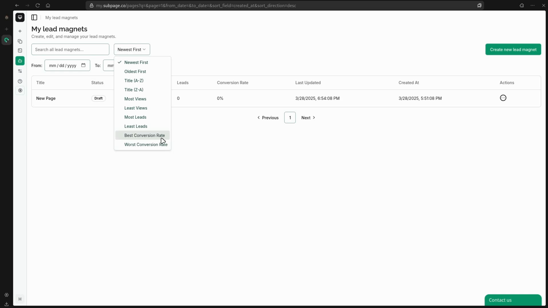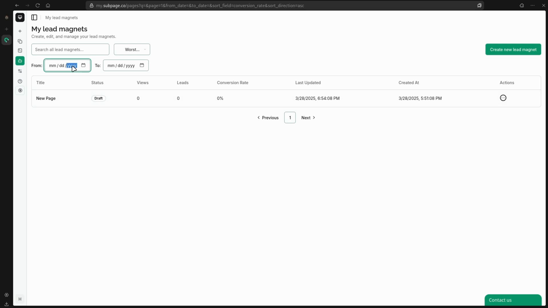So the last two I would say are the most useful, as if you have a lot of lead magnets, you can go here and click on best conversion rate, and this will show you at the top the lead magnets that have the best conversion rate. So if you are testing multiple lead magnets for the same niche, you could then list all of those here, take a look at the conversion rates, and maybe reconsider the ones that are performing the worst, given that they have a similar amount of views, and then you can cut those out or edit them.